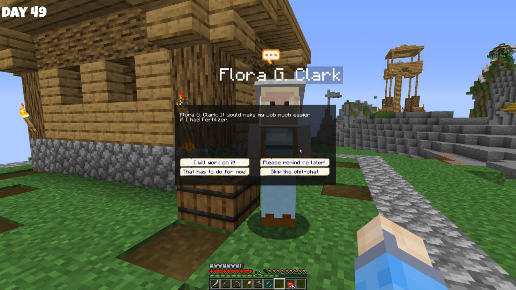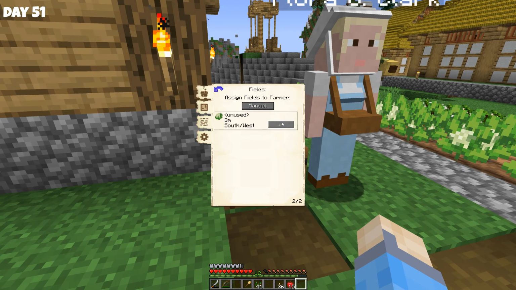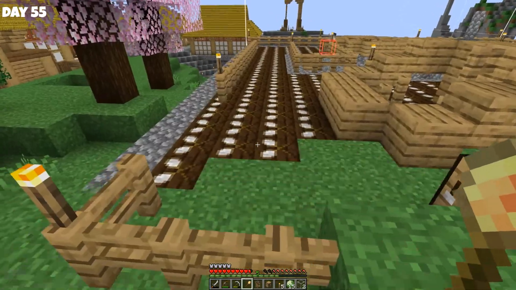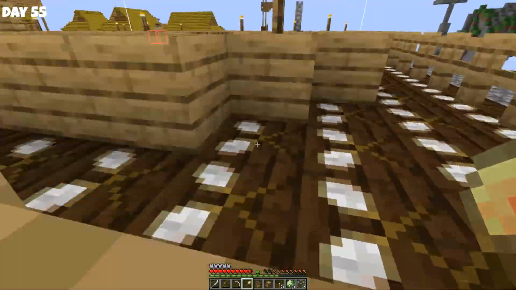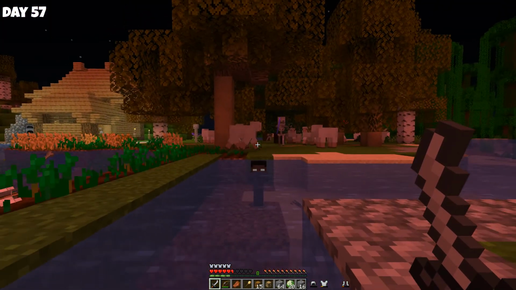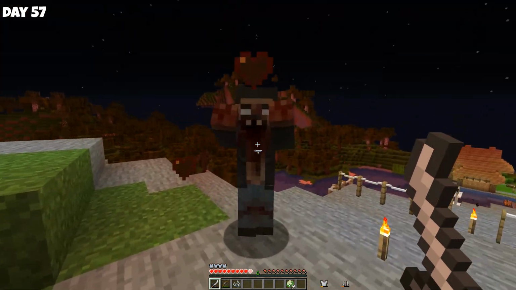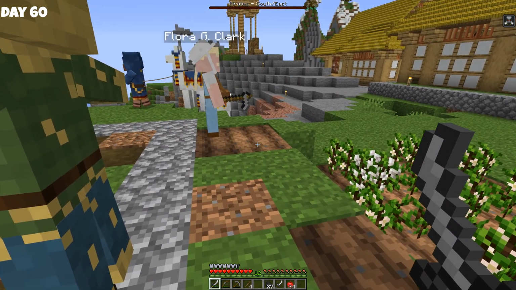At least I have a farmer now. Too bad I have no idea how to use them. Day 51, I'm still learning how to use a farmer. Day 55, I honestly don't know why I went back into the mine. What? Hey! Day 55, I finally get started on a mine. Finally! Day 57, we had yet another blood moon, but thankfully this time I was the only casualty. I hate this game. Ow. Ow. Ow! Once I regained my items, I spent the rest of the night fighting off mobs. Day 60, I'm losing my mind. I still don't know how to use this farm.